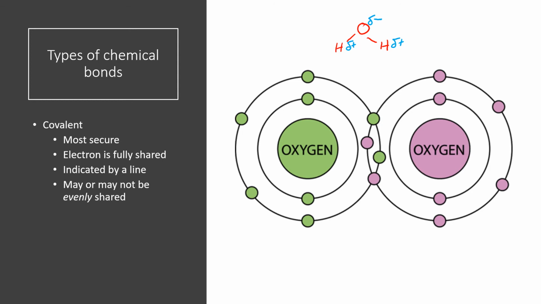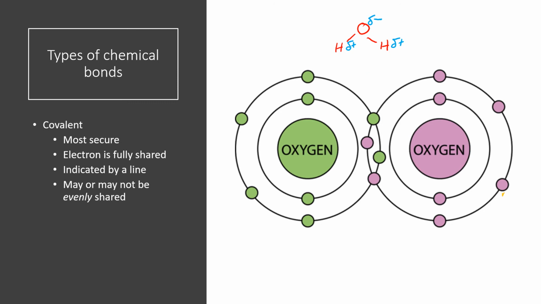Because oxygen is an electron hog, and hydrogen had its nice happy electron going around. Now it's bonded with the oxygen, so it's going to share, right? Just like we showed with two oxygens. But since oxygen is an electron hog, it's going to spend more time here, and then, oh, I guess I'll go over there. And then more time over here, and then, oh, I guess I'll go back to the hydrogen. More time over here, oh, I guess I'll go back to the oxygen. Since the electrons spend so much more time over here, this end of the molecule will look more negative. It'll behave more negatively. Since the electrons in this whole molecule spend less time over here, it will behave more positively.